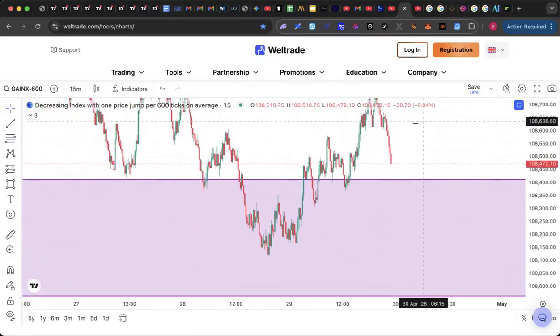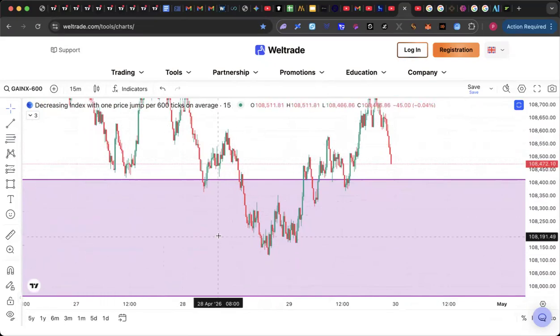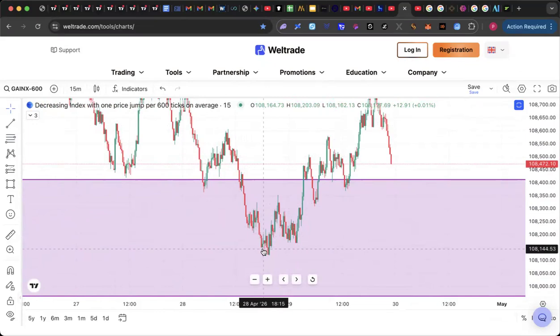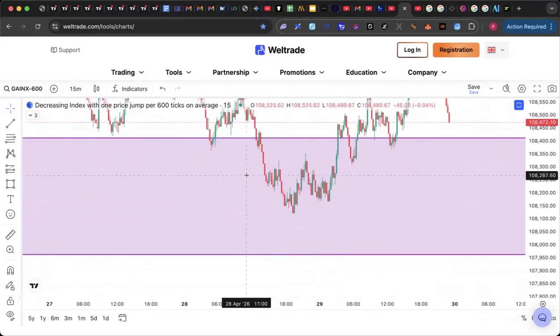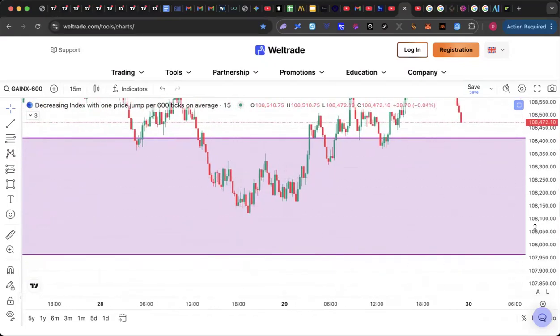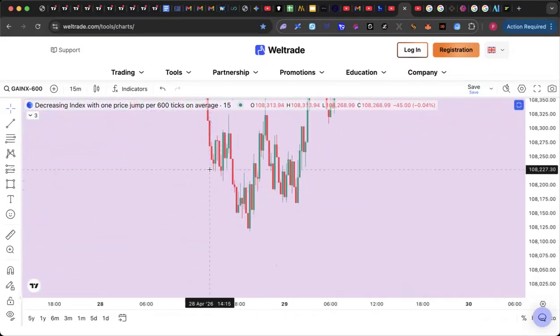So 15 minutes. When it came here, look at it. This is a structure: a high, a low, a high, then it creates another low. So, a lower low. So we now have this here. This is a break of structure. This is another structure. Do we have up to 3 candles? Yes. It's another structure. So this is a high.